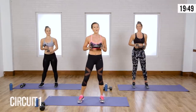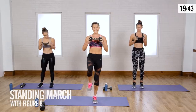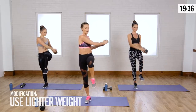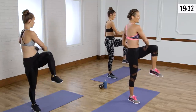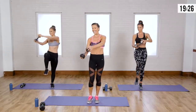So the first move that we're gonna start with is gonna be just an easy standing march with a figure 8. So you're gonna bring one knee up, and as you do, you're gonna cross that weight across your body in a figure 8 motion and just alternate sides. So you're picking that leg up, you're pulling those abs in, and the longer your arms stay, the more you're gonna feel that core working. You guys feeling it? Yes, right away.